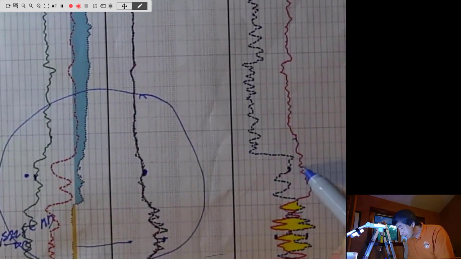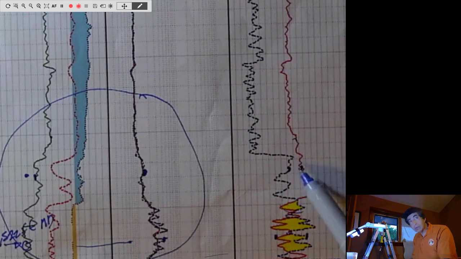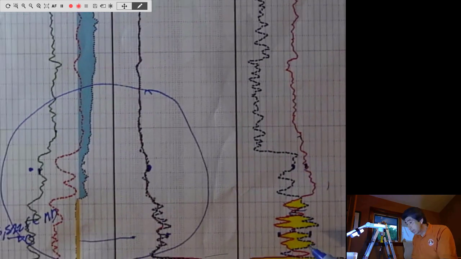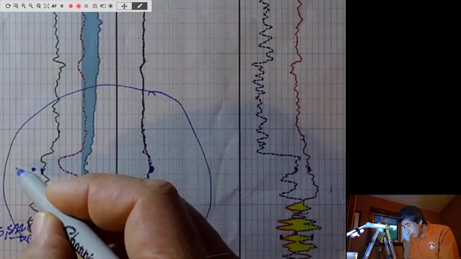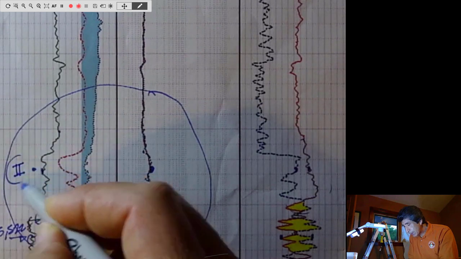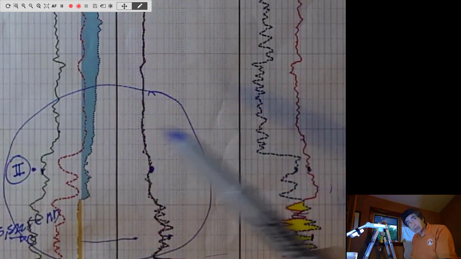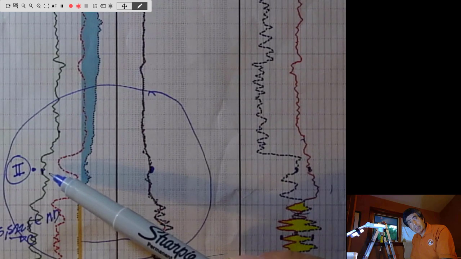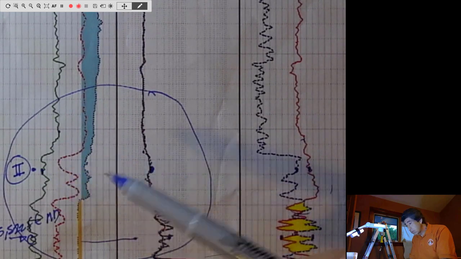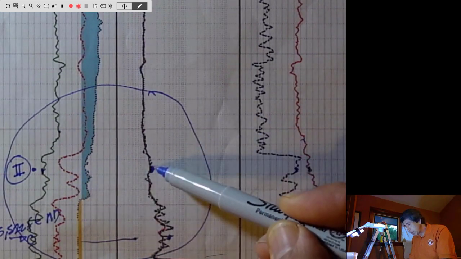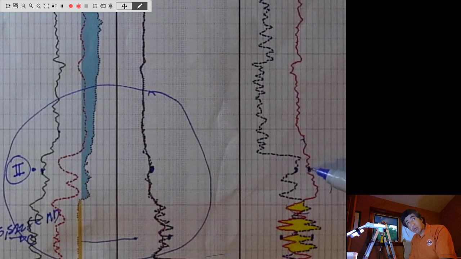So this point is very interesting, even more so than the one below that we chose. This is the point number 2, and it's interesting because, number 1, the volumetric concentration of shale is higher than in the first case. Second, the resistivity is much lower. And third, the crossover neutron density is non-existent. So what we're going to do is make corrections for analyzing.